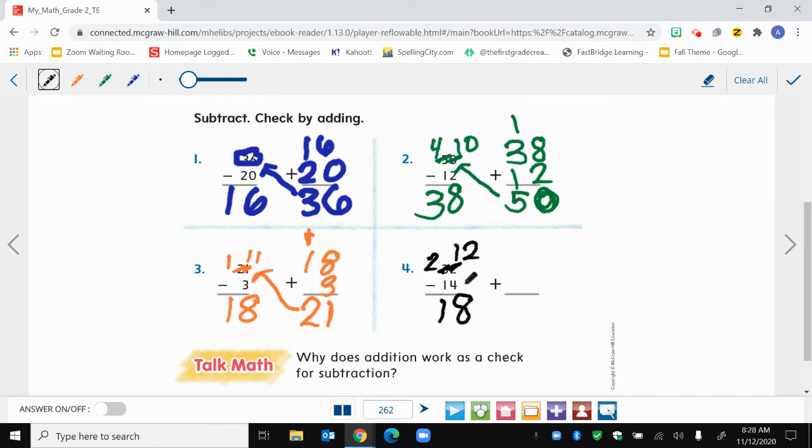So now to check it, we have to take these two smaller numbers and add them together. 14 plus 18. Now, if we want to do 14 plus 18, we're going to look at the one side first. What is 4 plus 8? Well, let's see. 8, 9, 10, 11, 12, right? So I'd put a 2 here and a 1 here. So now I would do 1 plus 1 plus 1 to give me 3 for 32. Did I get the same answer as here? Yes, I did.